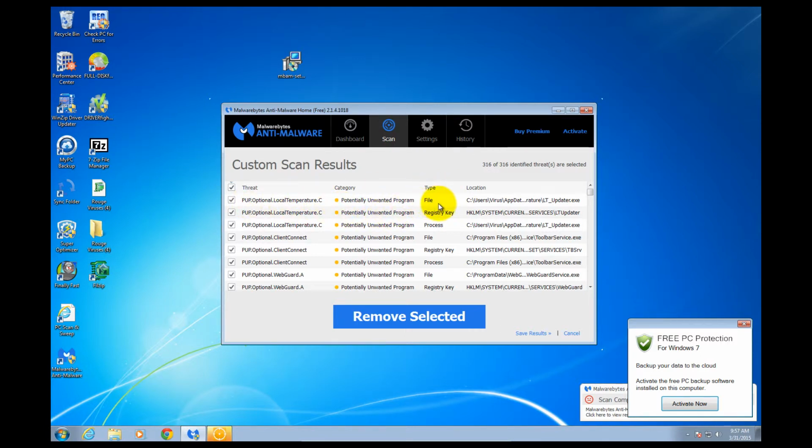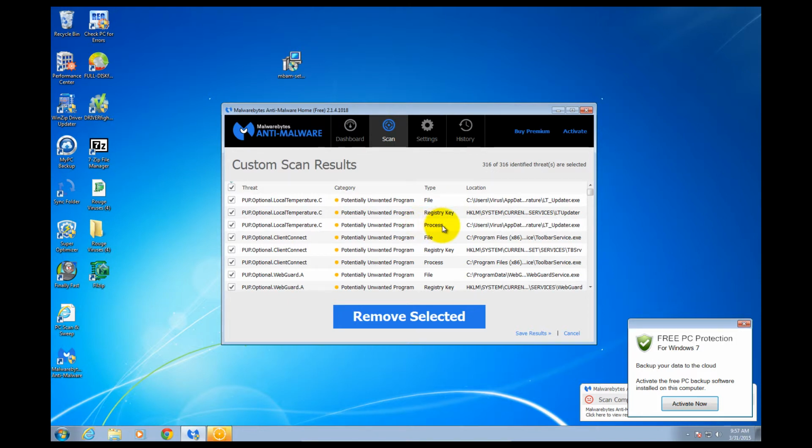So it will either be a file, that would be a file that's located on the hard drive, stored in your documents area, in your app data, wherever the infection installed files when it infected the computer. That would be these files and where it would list the file type. Registry key would be found in the registry, of course, and you don't want to go in and mess with any of these manually. Let the program deal with anything that this finds. Don't go in and edit your registry. It's not recommended unless you absolutely positively know what you're doing in there.